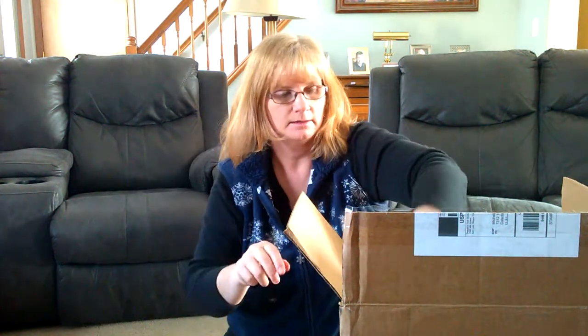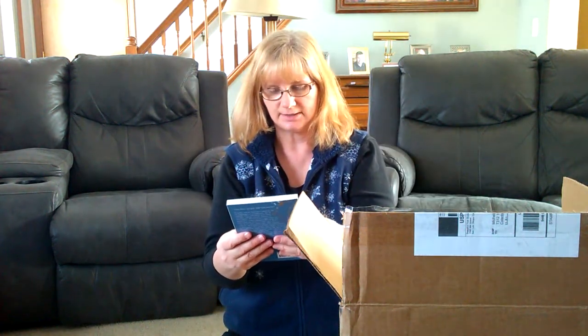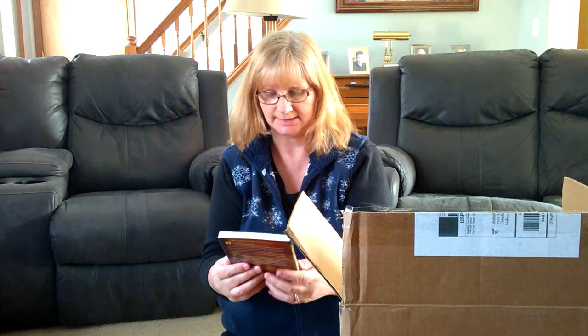Air Raid Pearl Harbor, The Attack That Stunned the World by Theodore Taylor. Lois Lowry, Number the Stars. I don't know if it's helpful if I'm showing the inside or not. Let me know. Across Five Aprils by Irene Hunt. And there's a ton of books here that we haven't gotten to yet, so this will be great. The Perilous Road by William O. Steele.